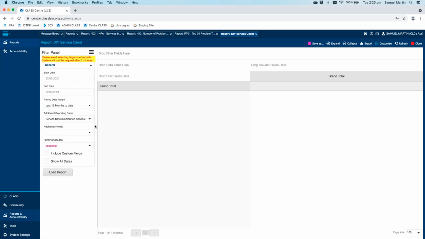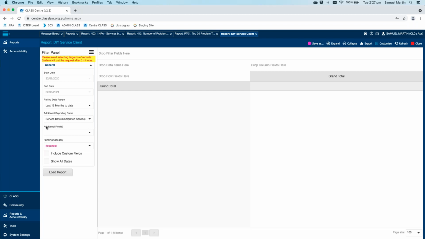So we also just made a change to these DIY reports recently. If you want any data for multi-select fields, the most common example I can give you is the problem types field. I'm sure everyone's well aware, you can select as many problem types as you want. So that's a multi-select field rather than a single select field like service type. You can't select that this is legal advice and it's ongoing, non-legal, whatever. You can only select one option there.